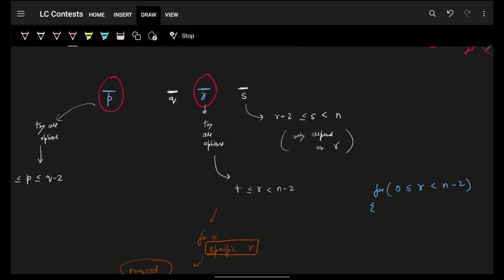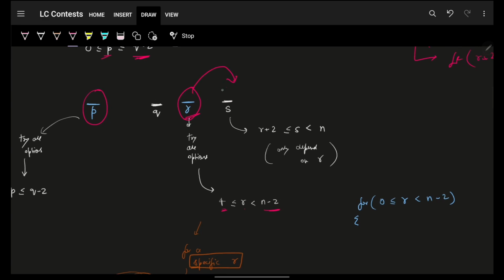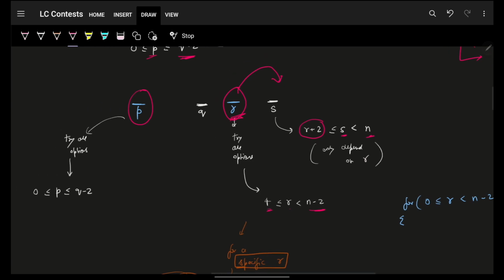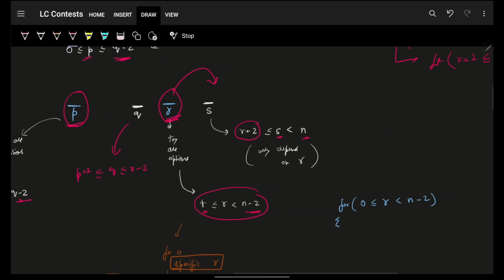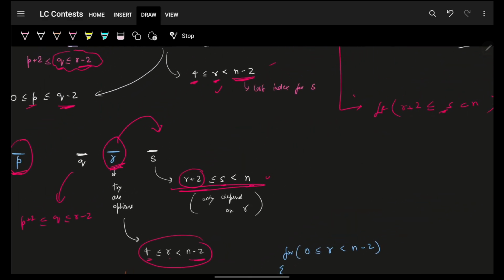R and S I will fluctuate, which means I will let them move as for loops. And I also realize that R has a limit from 4 to n minus 2. I will move it and I will make S depend upon R, which means that my S will now move from R plus 2 to n. Right? This portion is perfectly fine. But the issue arises when my P needs to move from 0 to Q minus 2, and Q also has an issue that it will move from P plus 2 to less than or equal to R minus 2. If this is happening, good, which means that I can relate this loop.